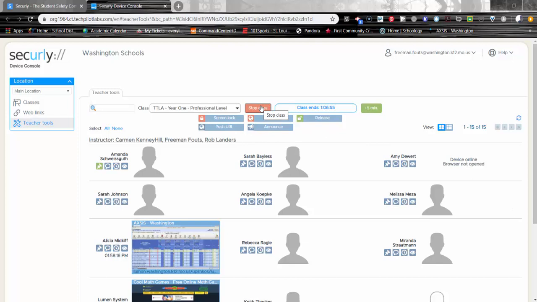Where we clicked Start Class a moment ago, we have an option to stop class. You'll need to click this button each time your class session is finished, and you'll need to do it in order to begin with your next class period or group. To the right of that button, you'll see a countdown ticker of how much time is remaining in your class session. This was the time that you set on the pop-up menu when we began the class.